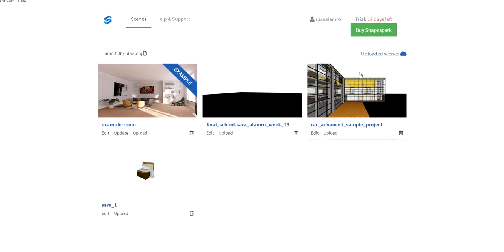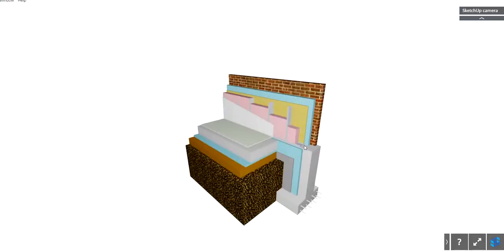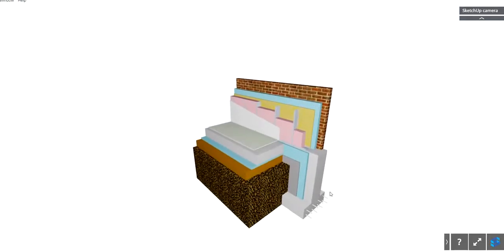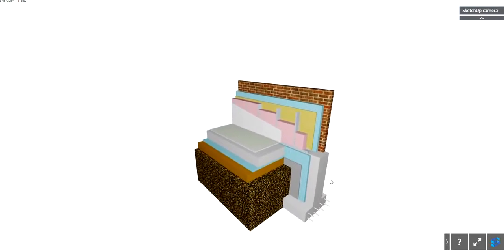You can also upload files very easily, and by the way, the Shapespark can be added to the SketchUp program as an extension. It's very easy to do that by downloading the platform, this website. Sorry, this program. So let's go ahead and open this same file that I downloaded previously, which is the same file of SketchUp. This is my file.